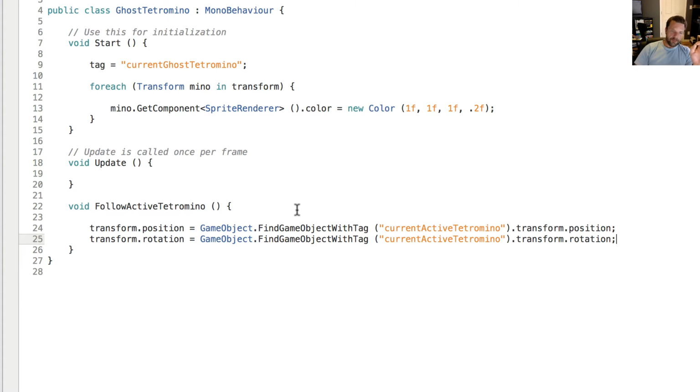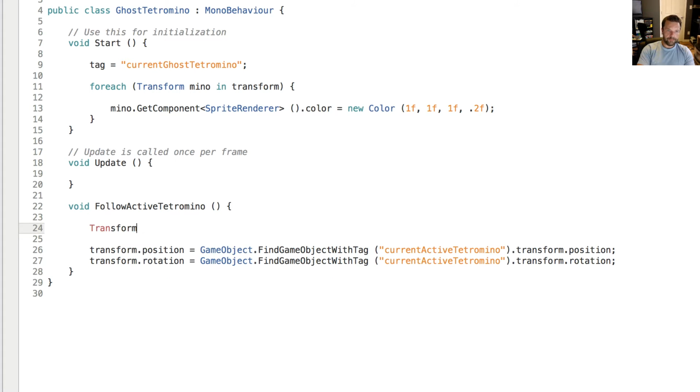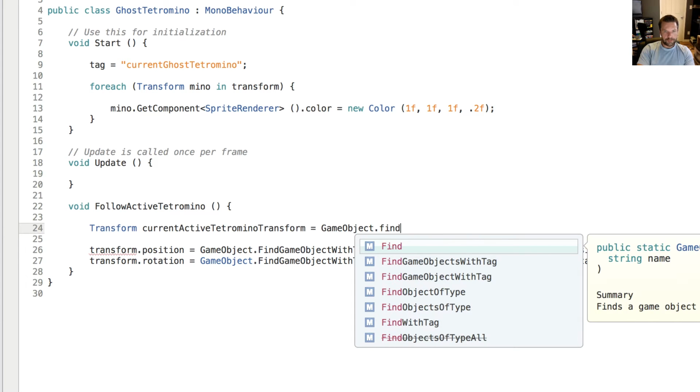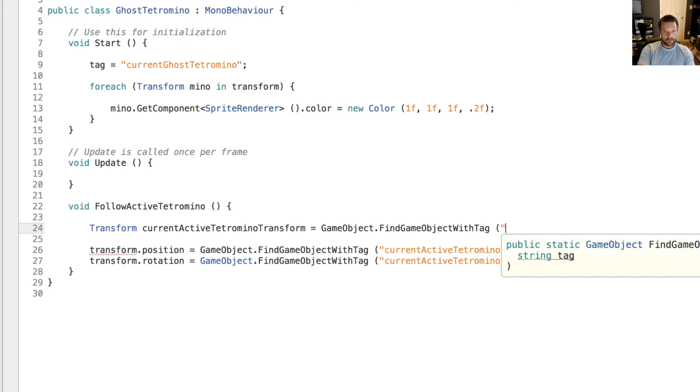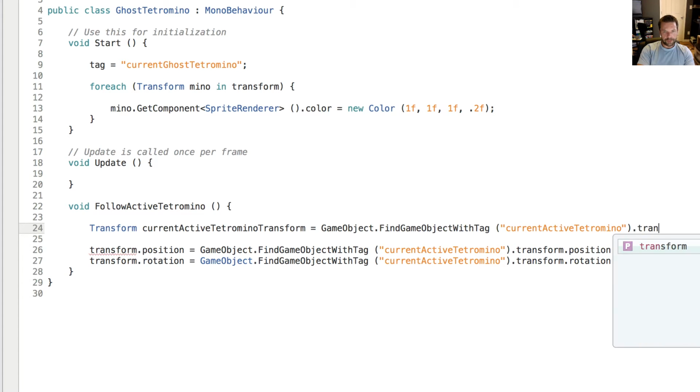Now, if you really want to optimize the code, here's one thing that we could have done. We could have done transform current active Tetromino transform equals game object dot find game object with tag current active Tetromino dot transform.